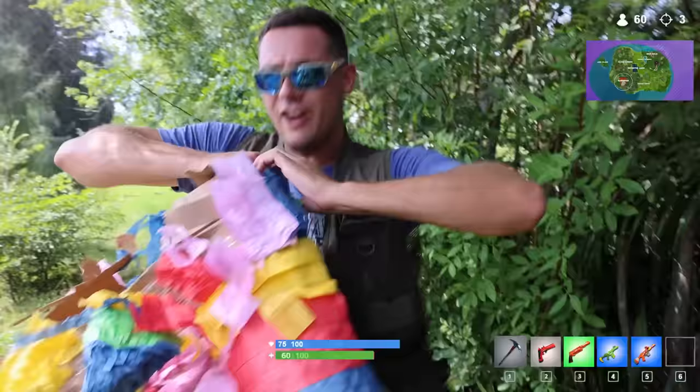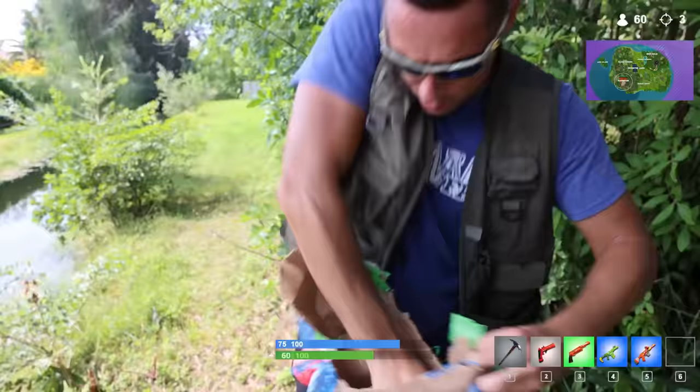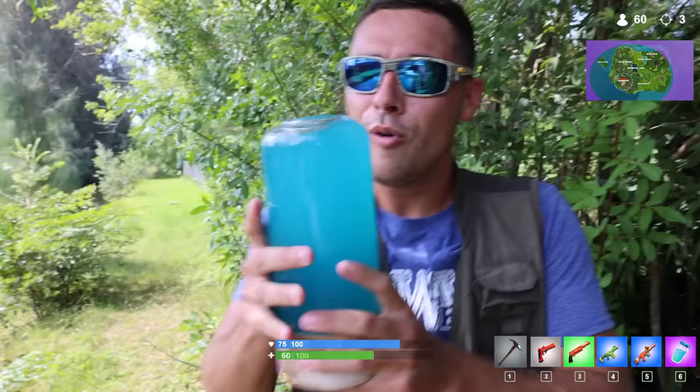All right guys, let's see what's inside. Oh my God, look at this. Let's go. Raw fam, we got an epic slurp juice. Honestly guys, I think it was worth the risk coming over to Llama Island. So let's drink up our slurp juice. Now we're at 100 health and shield, raw fam.